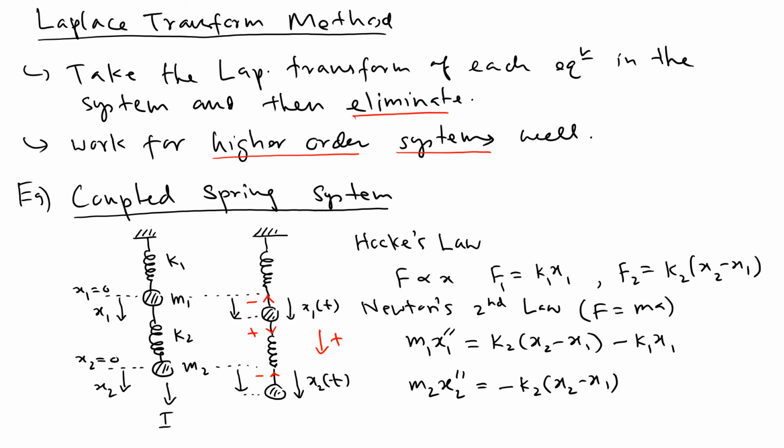So you can see a plus and a minus. This is minus. Now you can see that this nicely creates a system of equations, which is second derivative now. x1 depends on x1 and x2, and x2 depends on x1 and x2 as well. So this is a second order differential equation, but it's a really nice situation where you can actually see it. And it's not that difficult, just like Newton's second law.